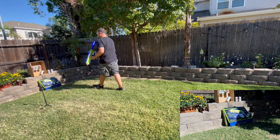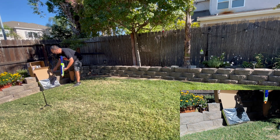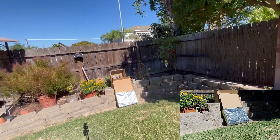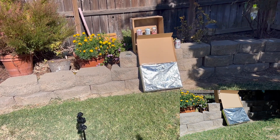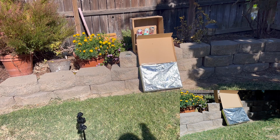All right, so the box — I actually put some aluminum foil across it. I'll get the camera a little bit closer, and I already have another camera pointed at it as well. Let's shoot the cans a few more times first, and then let's shoot the foil and see what it does.